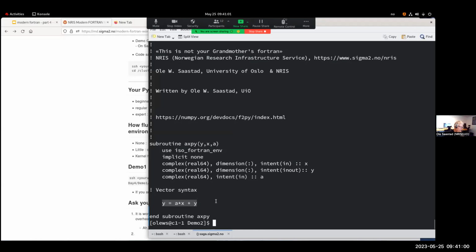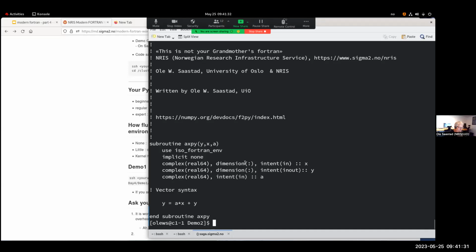This is the beauty of modern Fortran. This is exactly what I'm going to say. AX plus Y, you just write it straight out. And you see here, you send in Y and X and A, and there is no mention here of any sizes. You see, complex, dimension, unknown.